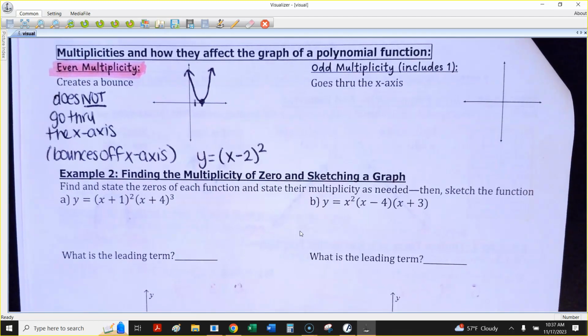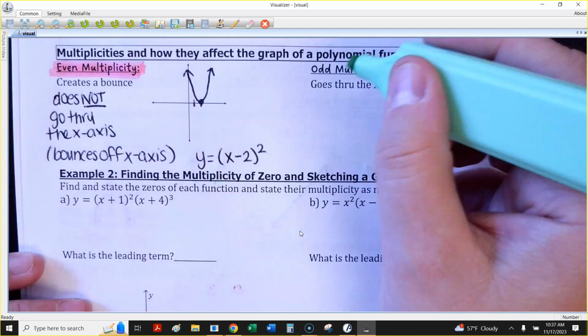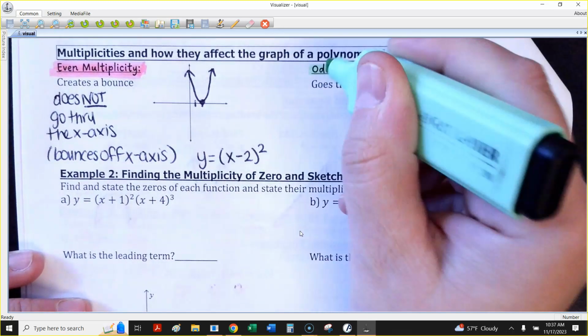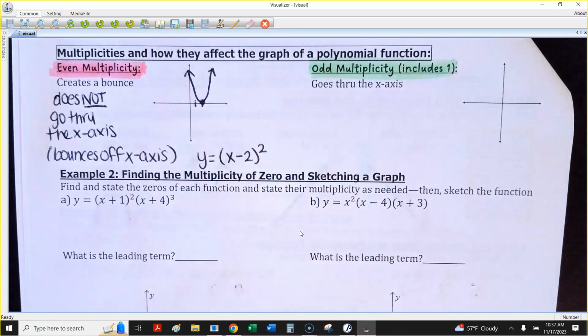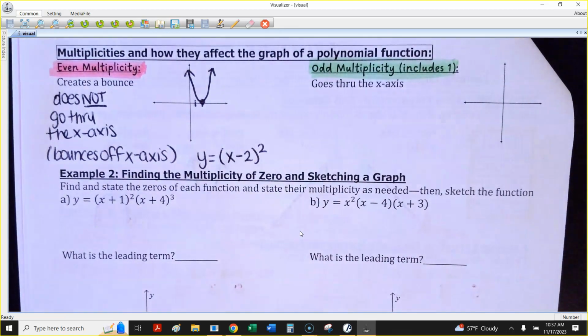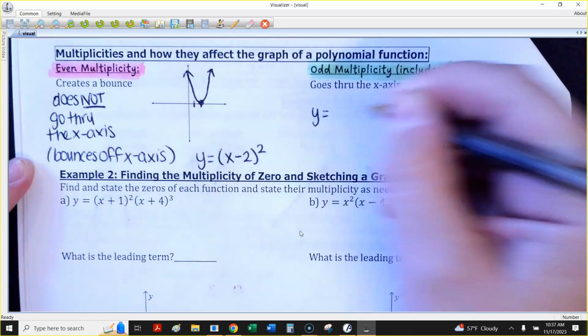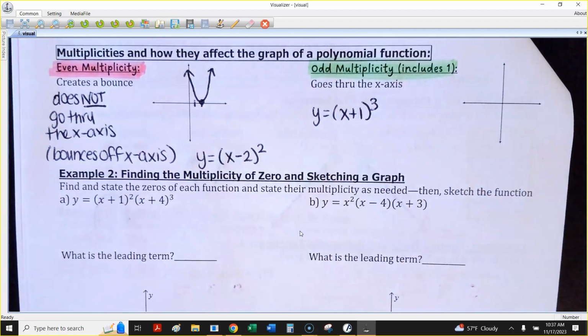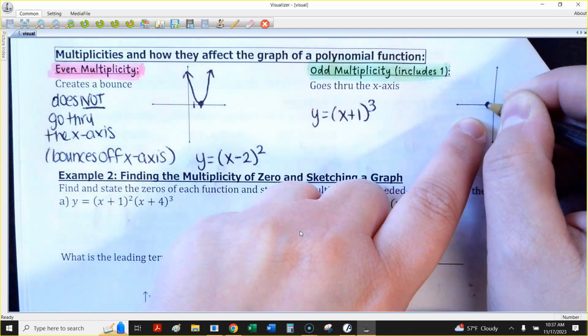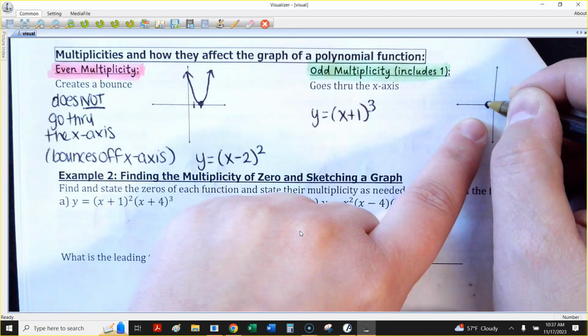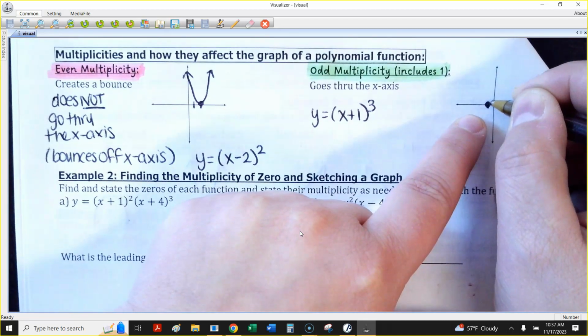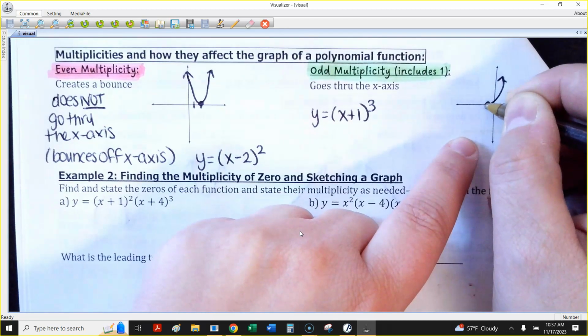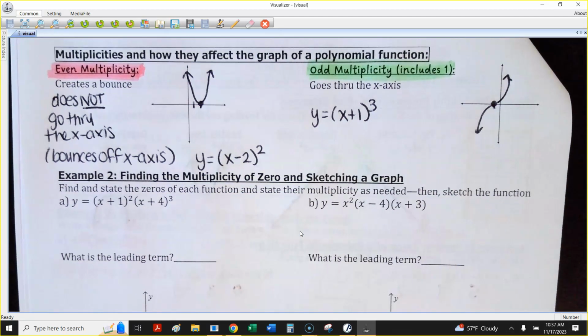that it came. If you have an odd multiplicity, all the ones we did on the front were odd, it goes through the x-axis. So for example, if I had, I don't know, I'm going to make something up. Let's say I had x plus 1, and that was to the 3rd power. So that would have a multiplicity of 3. So that would go like at -1 would be my 0. And this looks a little, if it's a 3rd power, it's almost kind of like the top of a parabola and then the bottom of a parabola. So it's not exactly a straight line. It's kind of like a curve. And that would be going through the x-axis.